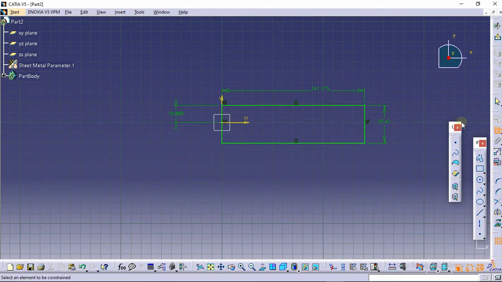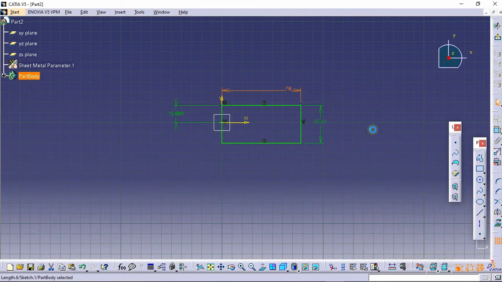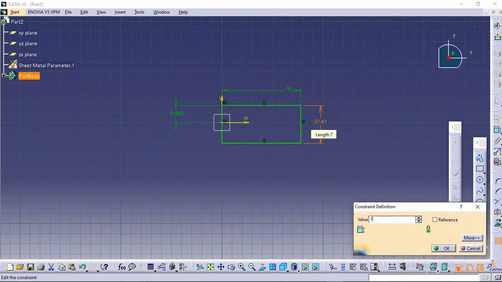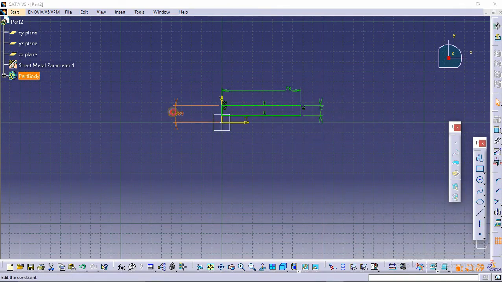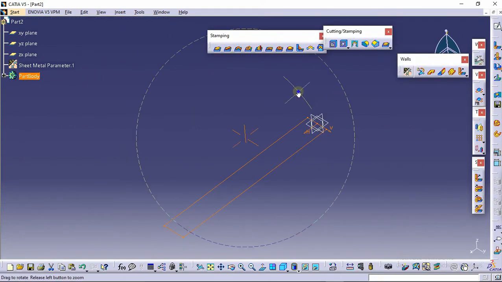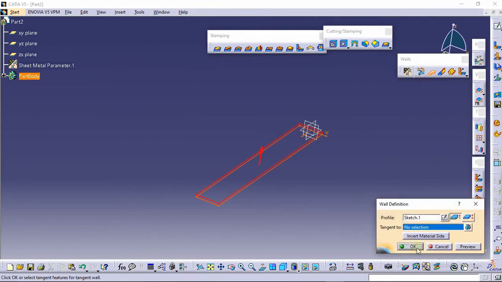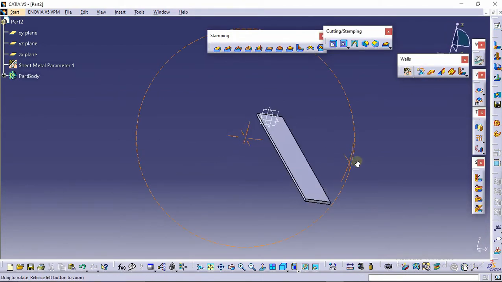Now you can press escape to exit the constraint command and assign the value here of 78 mm, assign the value of 10 mm here, and assign the value of 5 mm here. Basically this will be symmetrical along this axis. Now click on exit and then the wall command. Now it will automatically make a wall.